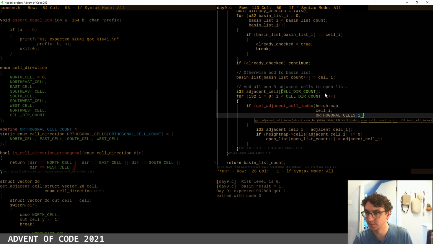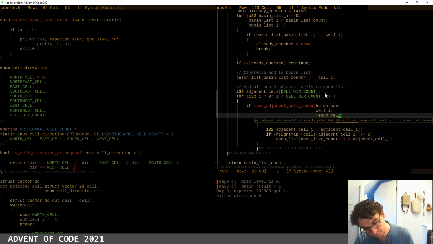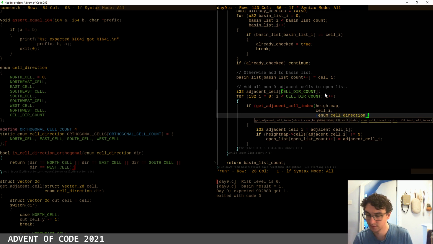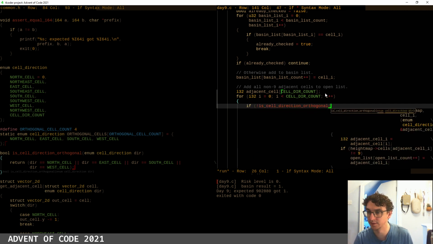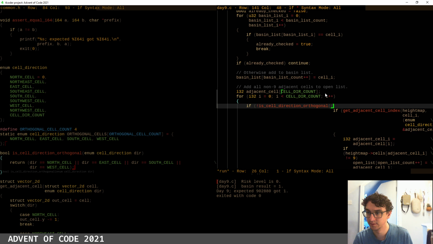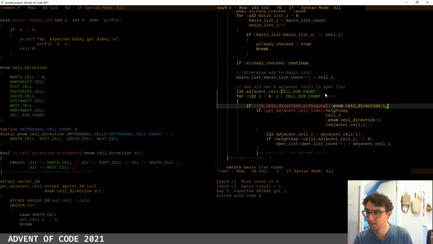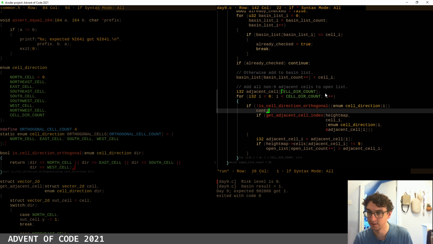This becomes enum, again cell direction I, and then we just say if not is cell direction orthogonal, continue.